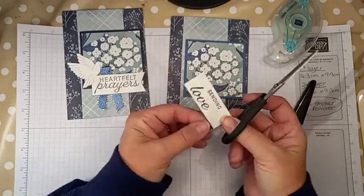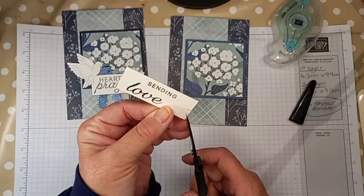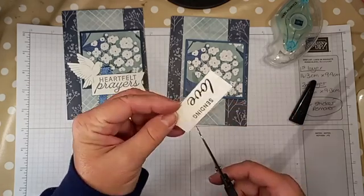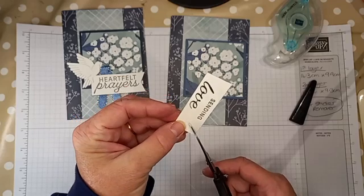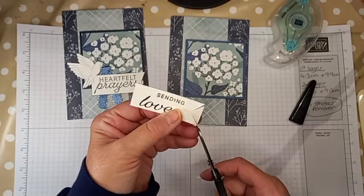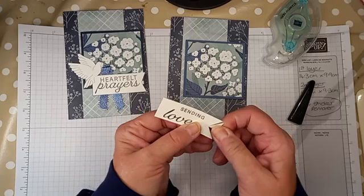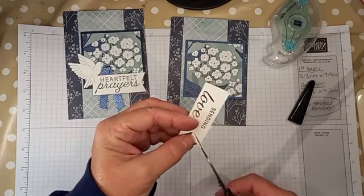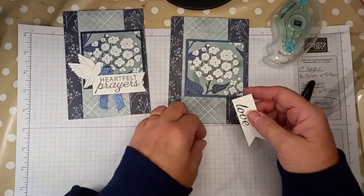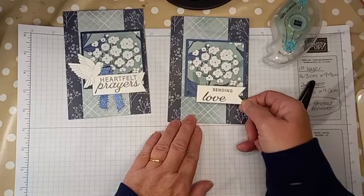So using snips is a great way to do this. Cut down the middle and then cut from the corner to where you've cut that centre line. But literally just doing it by eye. Don't be tempted, like I just nearly was, to pull it. Make sure you snip it so you get a really sharp angle. There you go. And that gives you your little flag to go over the bottom there.